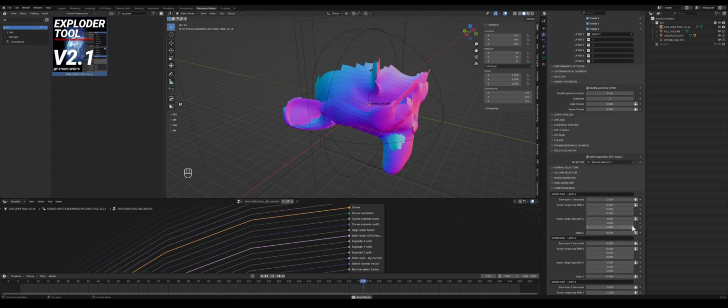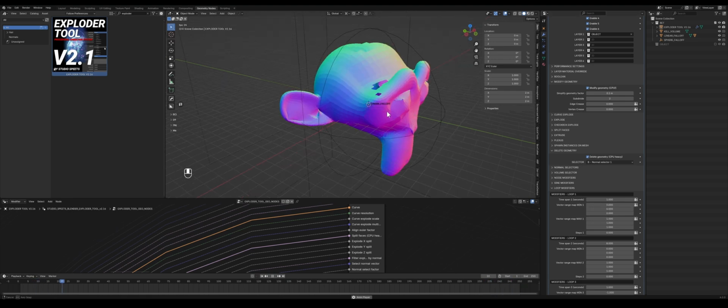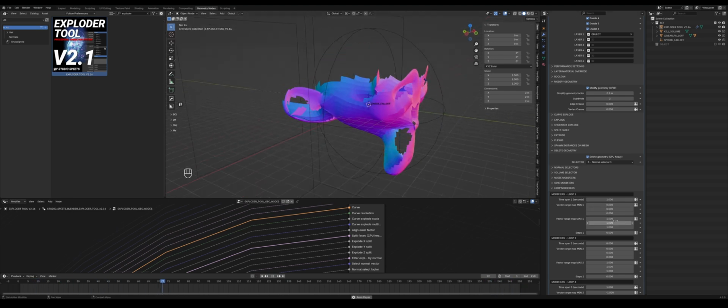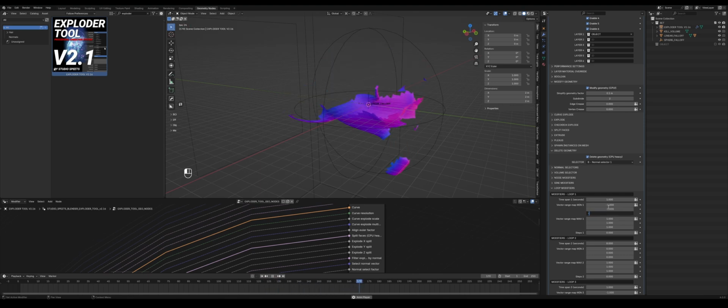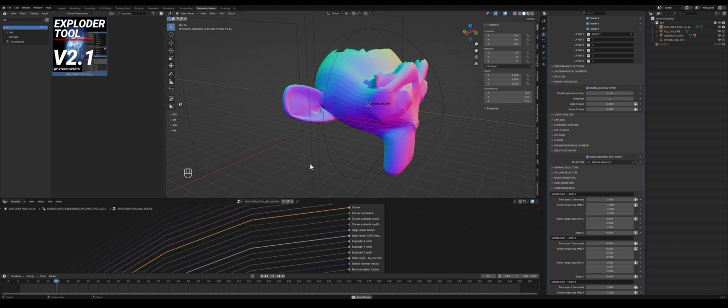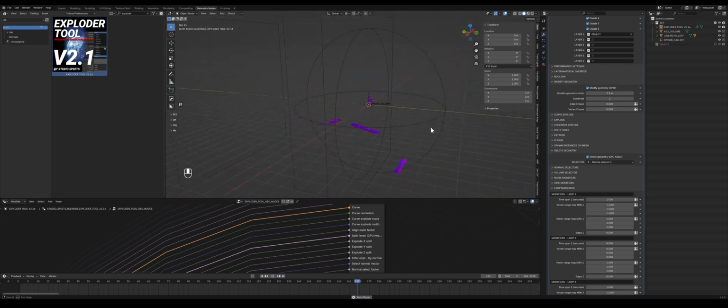Go to loop 1. And yeah, it goes from 0 to 1. And that only seems to be doing half the mesh. So what if we put this to -1? That seems to fix it and cover the entire mesh. Let me just lengthen the project time quickly. So yeah, that's how that works.